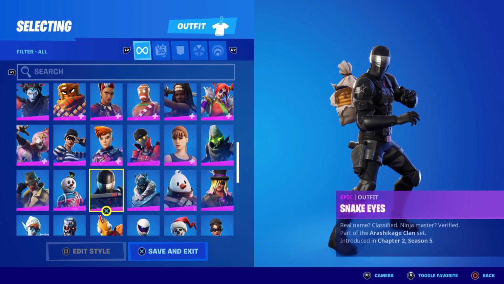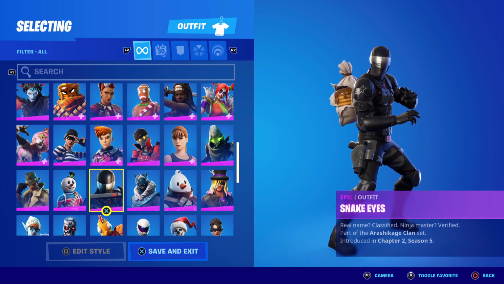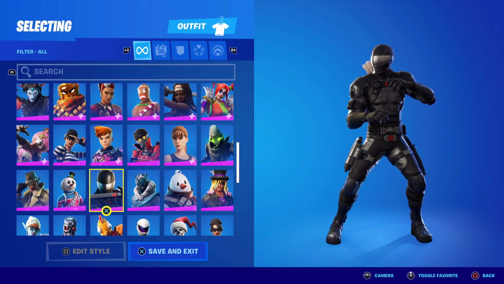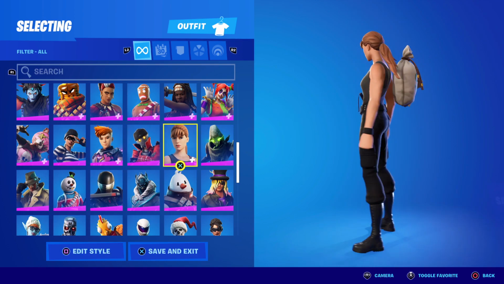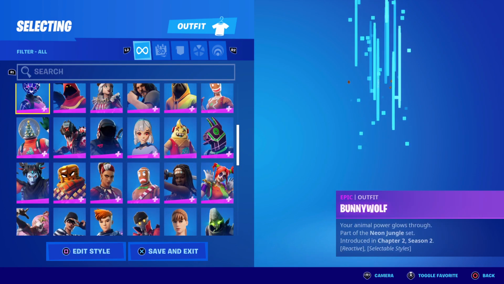There he is. Snake Eyes from G.I. Joe. Guys, I love G.I. Joe, and Snake Eyes is my favorite character from G.I. Joe, so I'm so glad they released him in Fortnite. But yeah, I got this guy. He looked pretty cool. Also got her from the Terminator. I also got the Terminator.